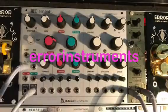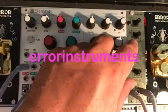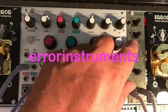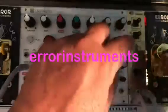And this switch, as you hear, is really noisy, but I love it. Hold this knob and you change the parameters. Let's listen.